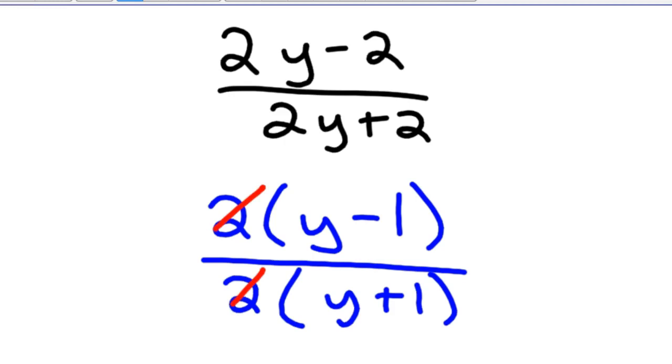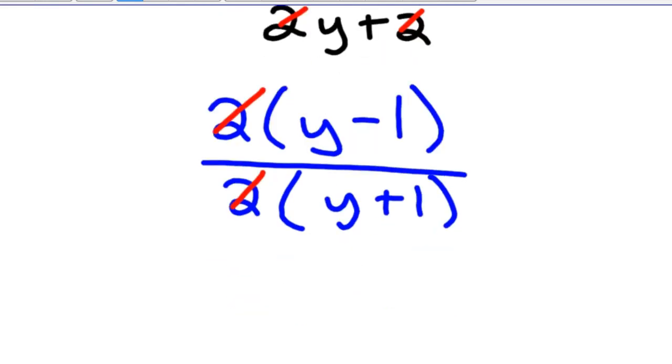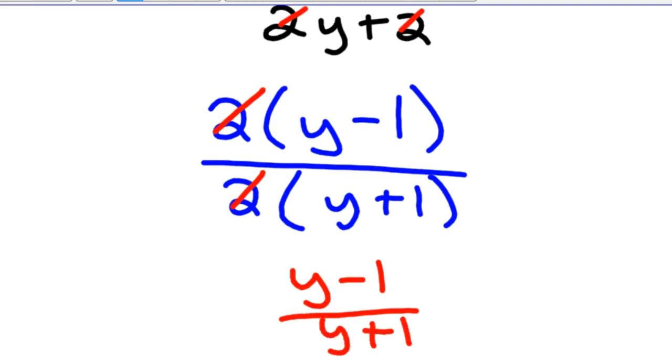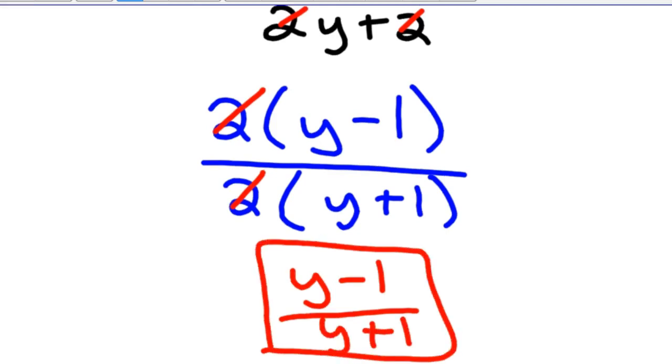You'd be tempted to just cross out willy-nilly like up here, but a lot of times that gets you into trouble. It might have worked out for you, but it's easy to make mistakes when you do stuff like that. You've got to think factoring first. Always factor first. So your final answer then is y minus 1 over y plus 1. And you're done. You've boiled that down to something that is no longer complex.